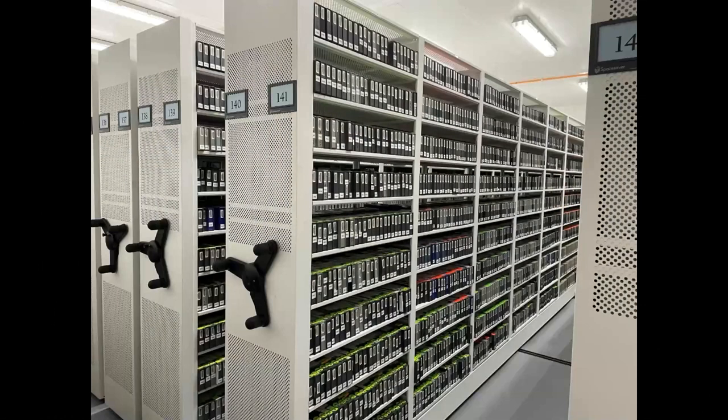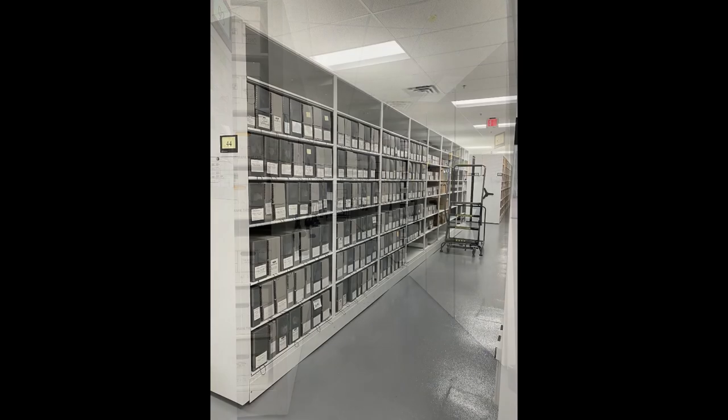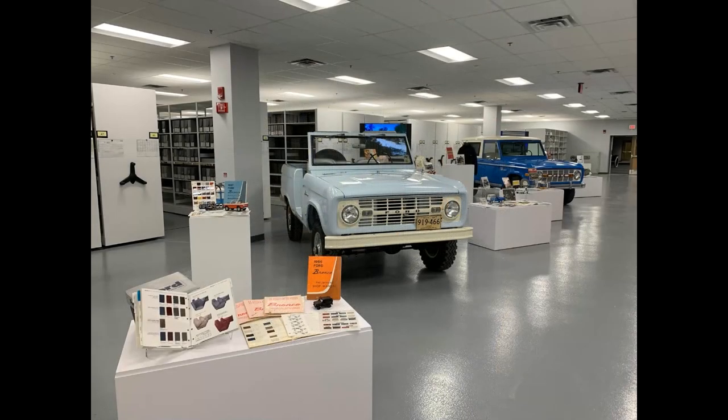This has been a two-year labor of love. Our team has been working to digitize our collection for the past five years or so, but we wanted to find a way to make it available to the general public. The picture on screen right now is actually one of our video vaults showing some of the archives. We began with our digitization project, but the goal was always to be able to share it. At a team meeting almost two years ago, I said we're going to do something so that a kid writing a paper on a Mustang in California, a media journalist, or a Mustang enthusiast club can all get stuff they've never gotten before.